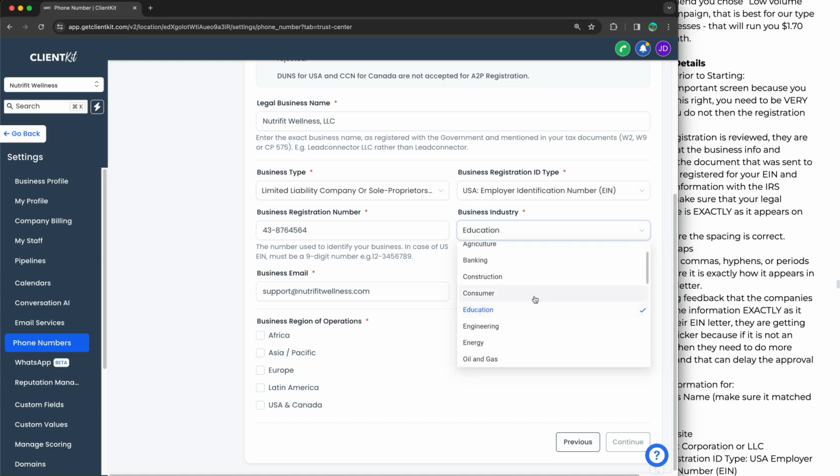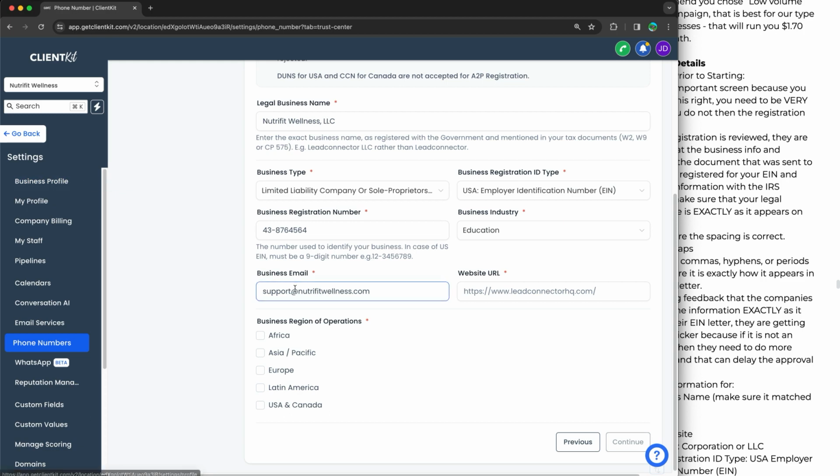Now, obviously, if you know what you're doing and you say, cool, I'm going to put something else, sure, by all means. But for right now, based off of the categories that we see on here, education is most likely going to be the most relevant to what we are doing. So education is going to be on there. It's going to put your business email automatically here because it pulls in from your business profile. So I just want to confirm that that is in fact what is going to be there. Okay, so I'm going to put that there.